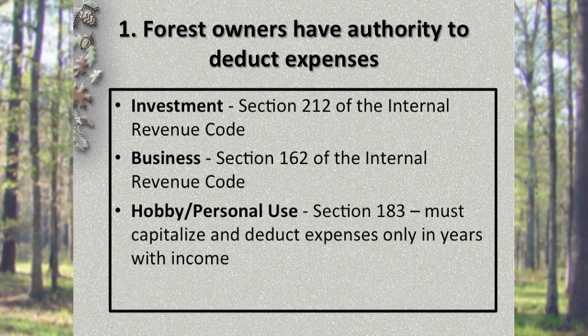We get authority to deduct our expenses either as an investor or as a business, and we'll get into how you categorize yourself, which is better for you, investor or business. But there's sections in the tax code specifically for investors and businesses, how they're supposed to deduct their expenses. What we want you to know is you do not want to become a hobby or personal use owner of forest land. That's a person that does not intend to cut any timber, does not intend to make any profit.